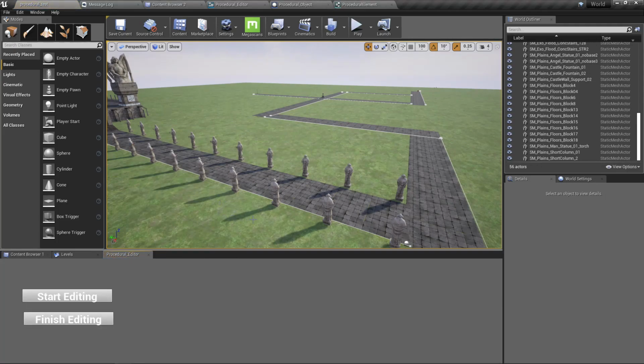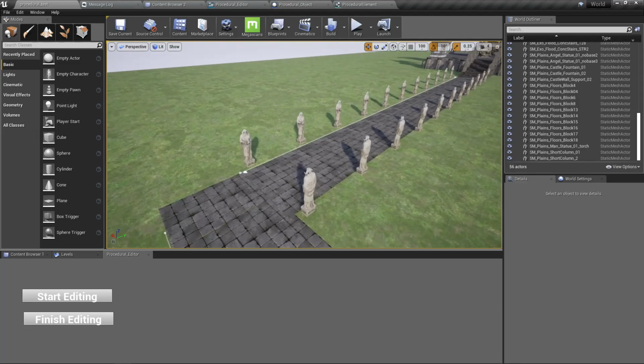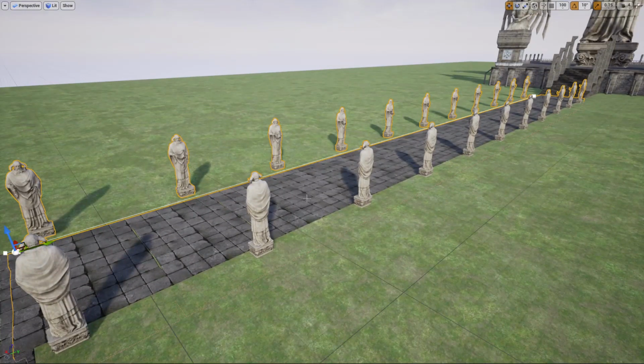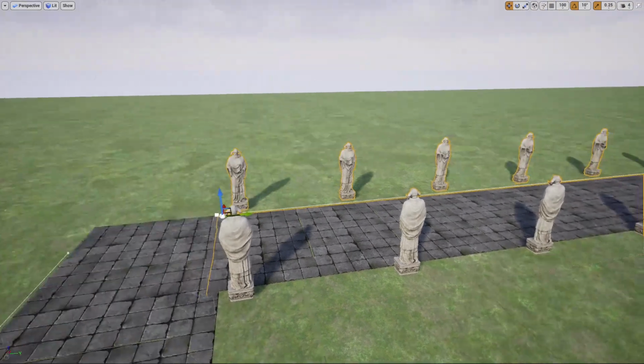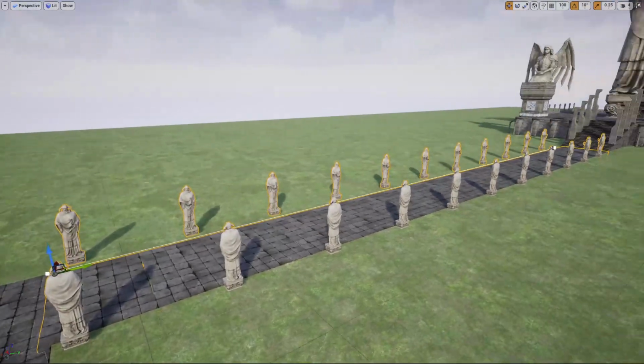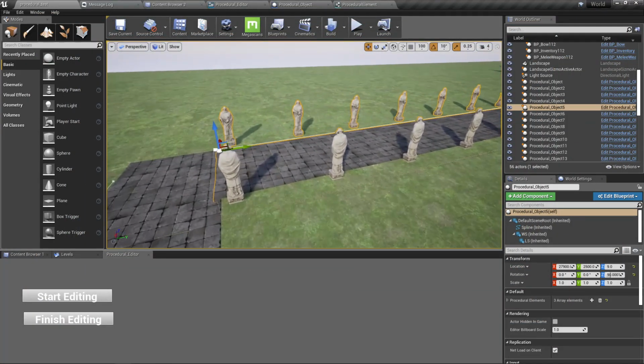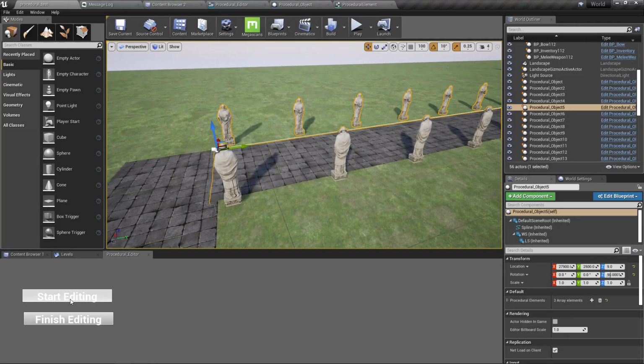Run the procedural editor like this, and I'll select this one. Now as you can see here, I can't select these individual objects because they are instances of the same instanced static mesh. So I have selected this one now, and I'll press this start editing.